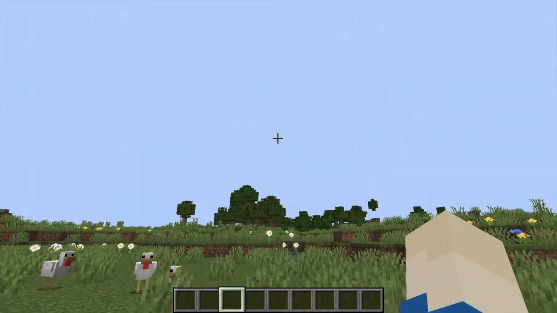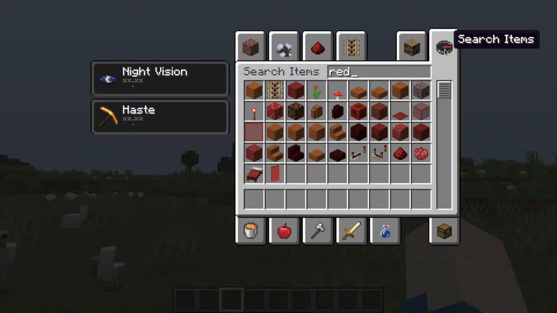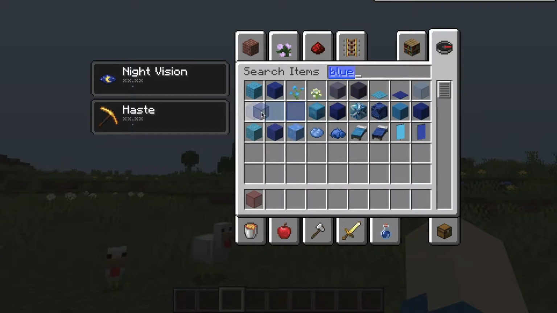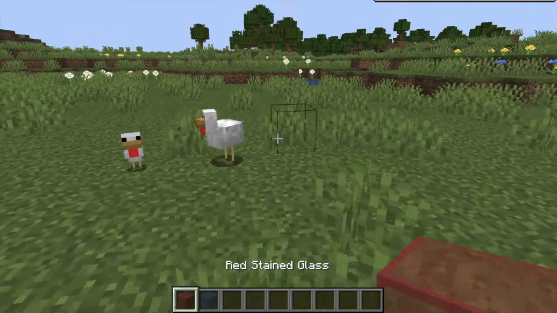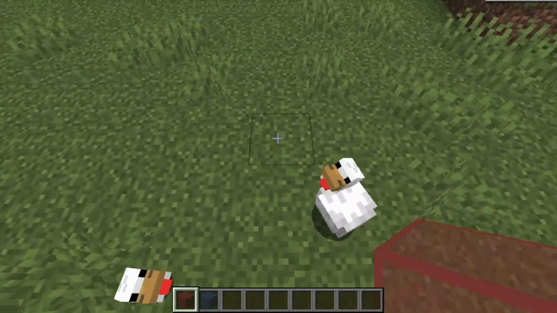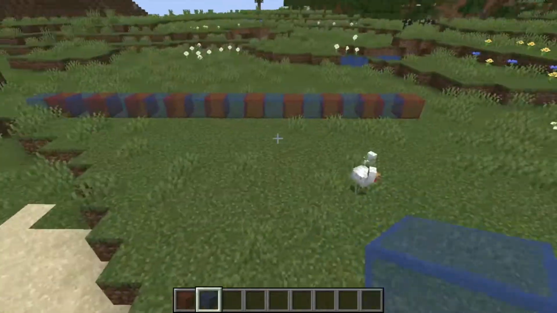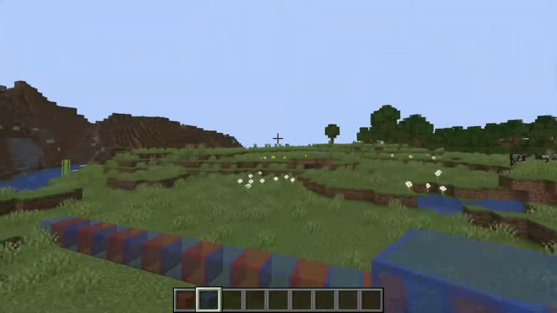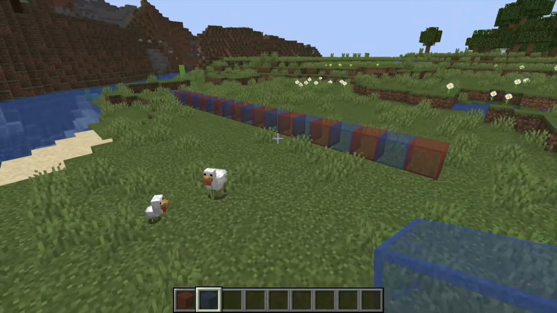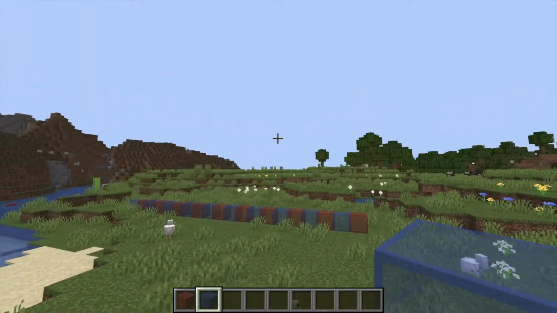Next, a simple one. We're going to build a wall using 500 blocks. And I think to amplify each block, I'm going to make it like a checkerboard with red and blue stained glass. So let's just see how much this is. Alright, so this is 20 blocks wide. And in order for it to be 500 blocks, it needs to be 25 blocks tall. I think you can already see where this is going.